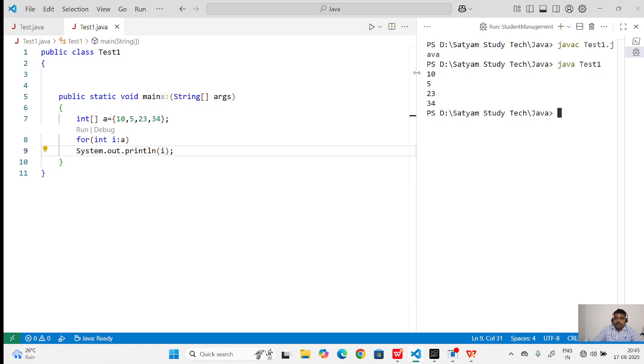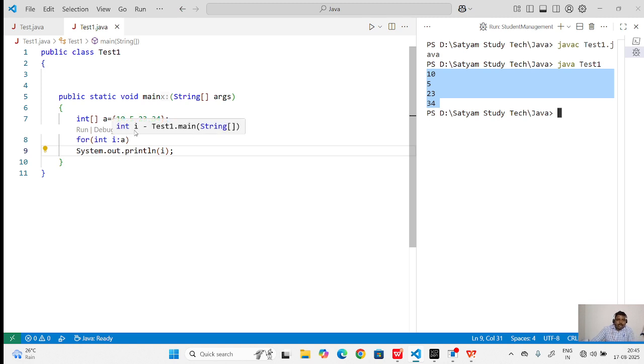You can see the output 10 5 23 34. That means 10 is assigned to I, then 5, then 23, then 34, for each iteration of the enhanced for loop. So in that case you use the colon.